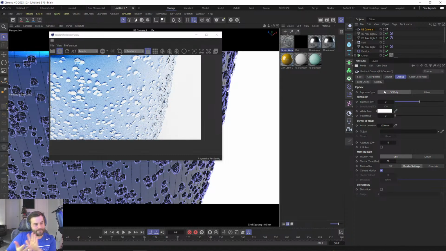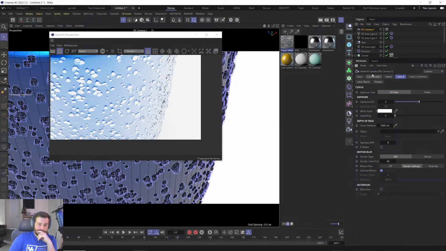Glad it helps. So basically, the filmic mode is how to set your camera up to work like a real world camera, where aperture, shutter speed, all that stuff is going to affect it. So if you're familiar with that, it's pretty great. But EV also works really well to allow you to kind of cheat reality and create depth of field without messing with your aperture and stuff like that. So also kind of awesome that it can do that.